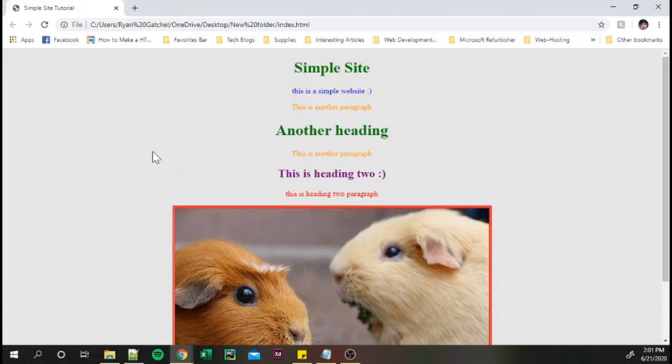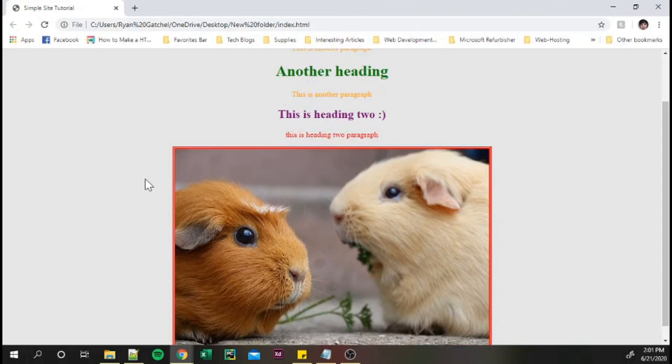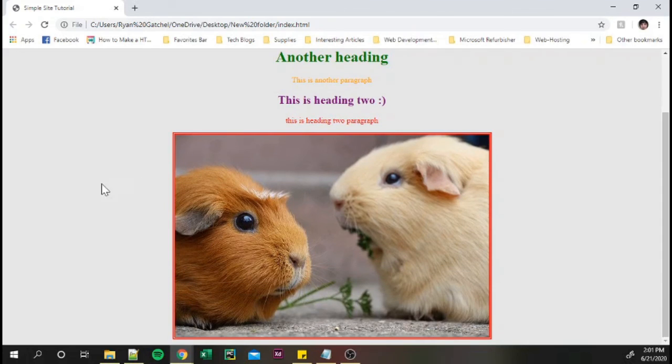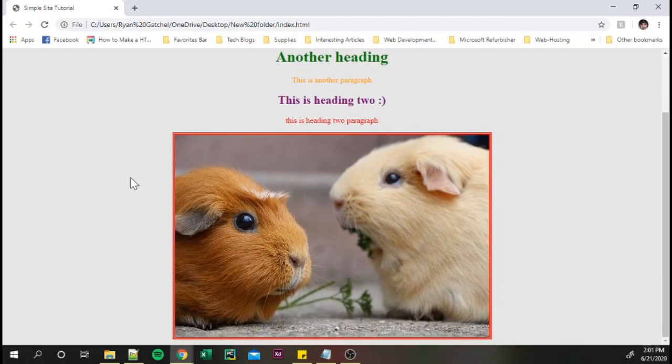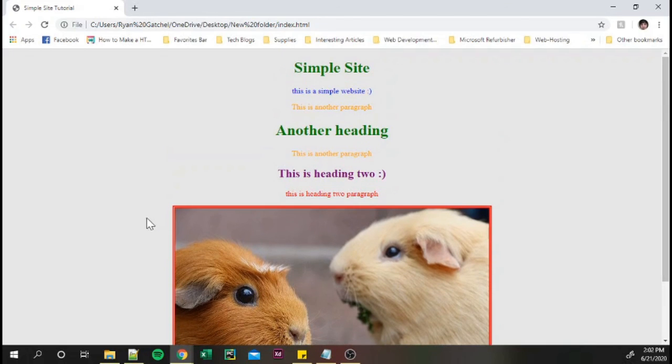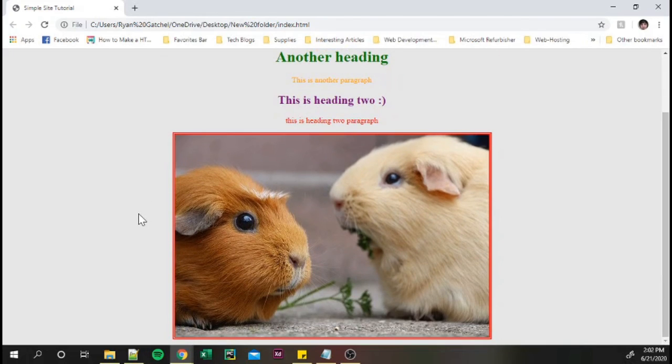So this is it. This is a quick little tutorial. I'll keep these coming. I hope to do some other things, probably with JavaScript, which is another language you use. It's a programming language you use for doing different things like making pictures appear and disappear in text, and I'll be getting to that pretty soon.